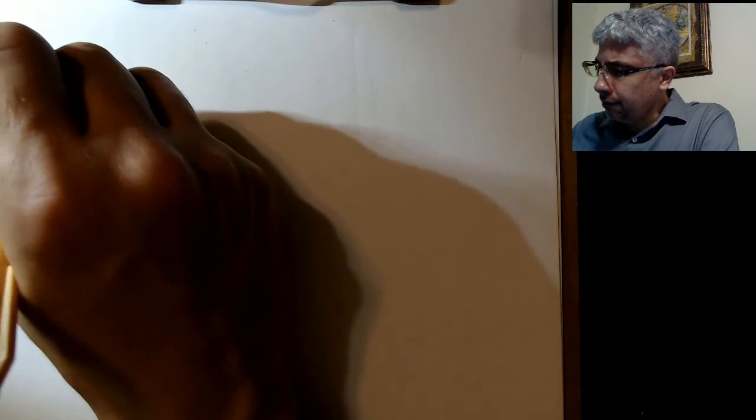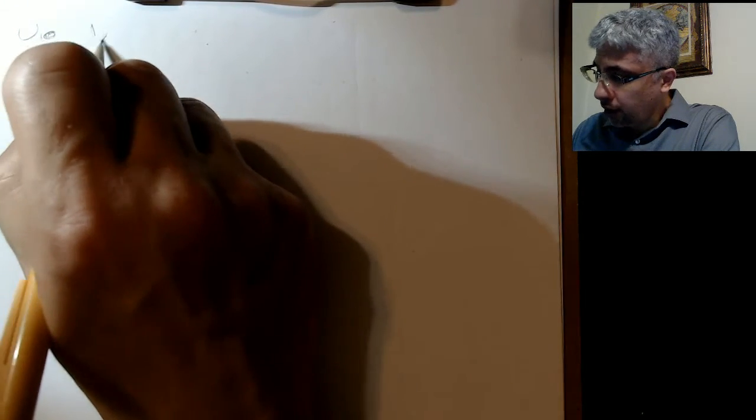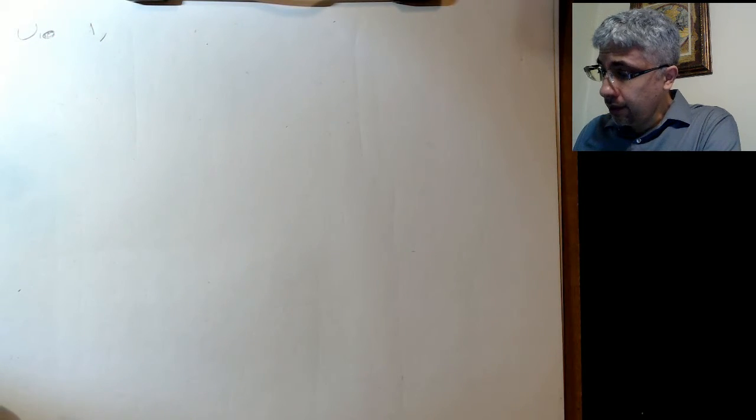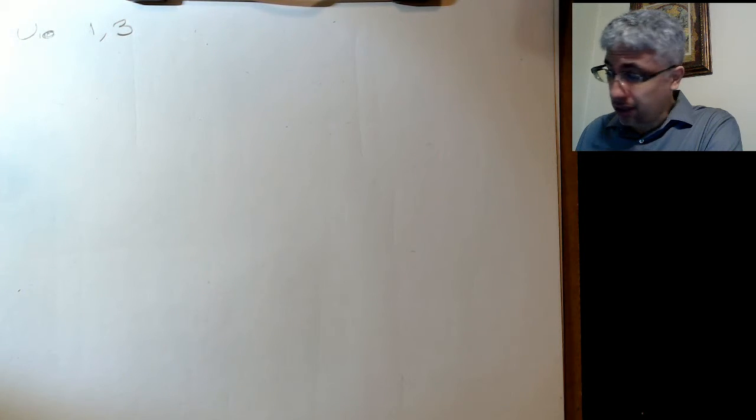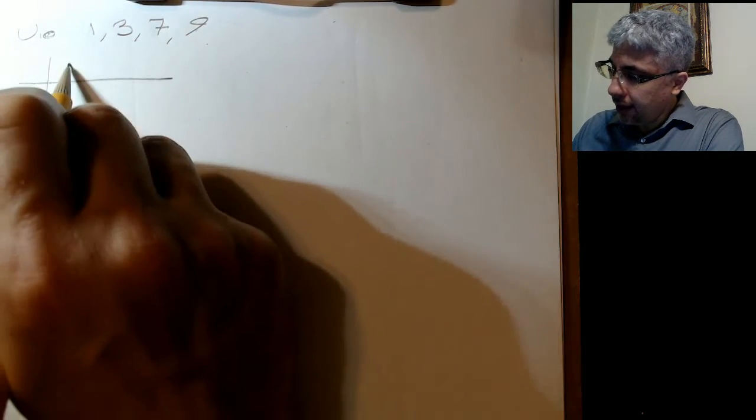So maybe we could look in the UNs. We could try U10. That would give me 4 elements, right? Because what are the elements that are relatively prime to 10? Well, 1, 2 doesn't work because the GCD of 2 and 10 is 2. 3 works. 4 would not work because the GCD would again be 2. 5, the GCD would be 5. 6, no, it's even. 7 and 9.